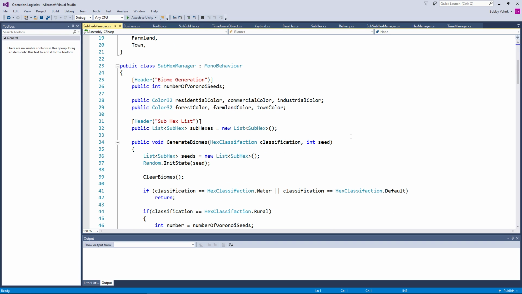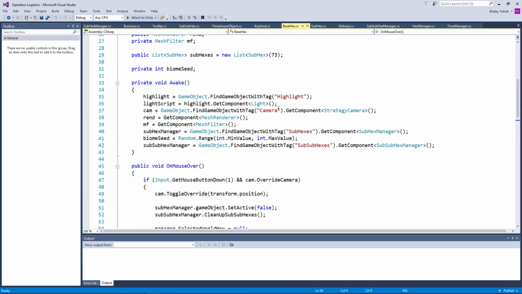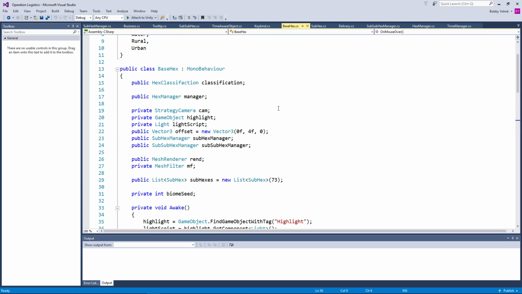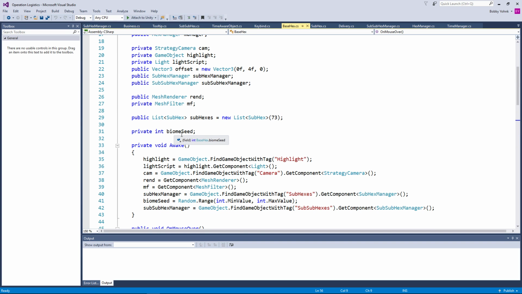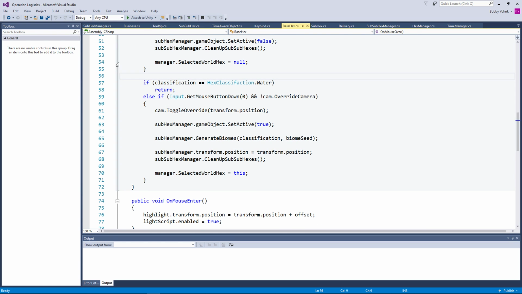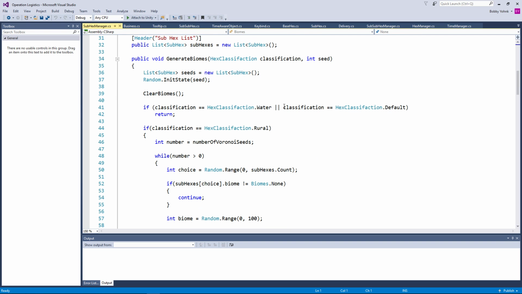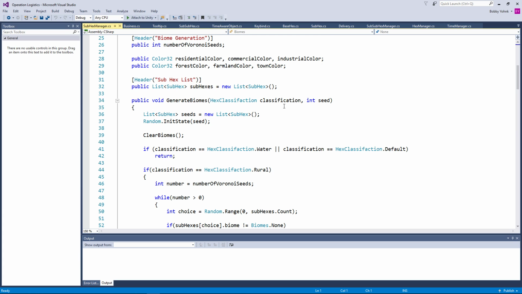And let's check. So we generate biomes, classification, and seed. The seed, I believe, comes from the full-on base hex, correct? We've got our biome seed here. And then, yes, so the seed comes from our base hex. That's fine. And then public list subhexes here.